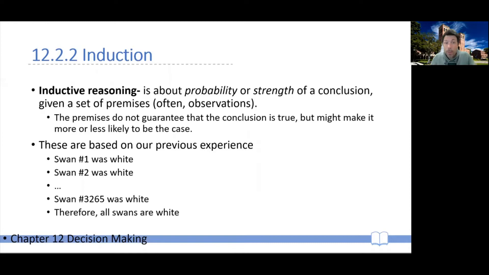And so you make the induction that all swans must be white. And of course, it's a pretty good induction. I mean, you surveyed now 3,265 swans, all of which were white. I mean, it's a pretty good inference. You have pretty good data to say that all swans must be white. And of course, that is the case until you go to Australia and you find out that some swans actually can be black. But this gives you a good understanding of how induction is probabilistic and is different from deduction.